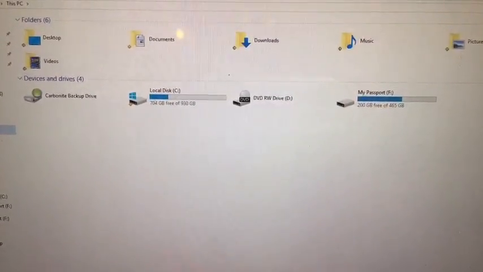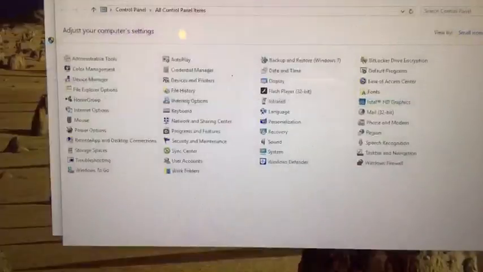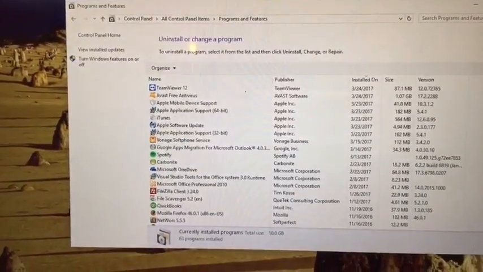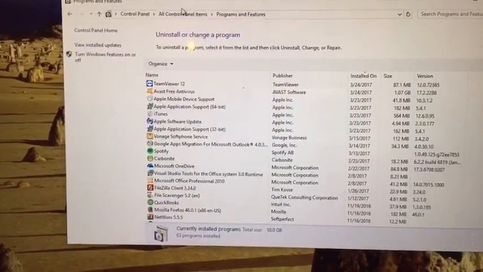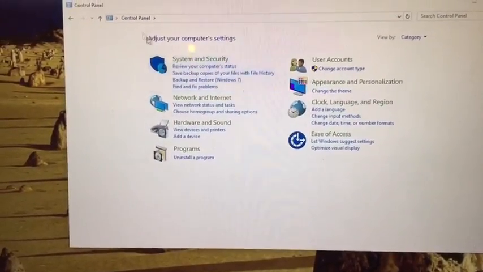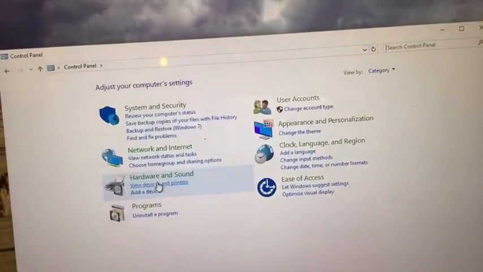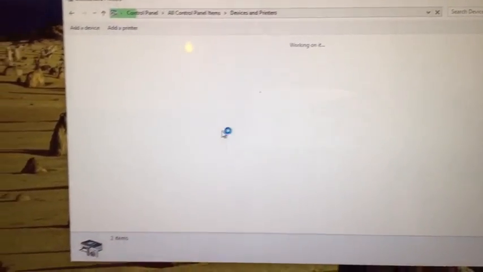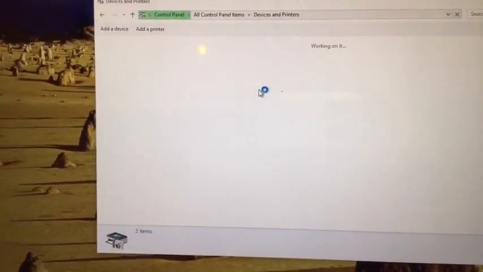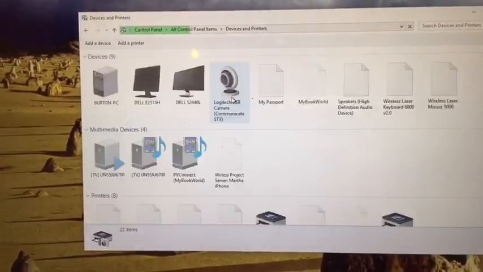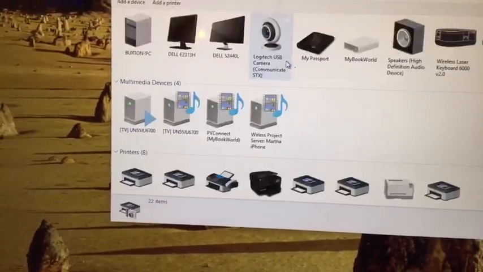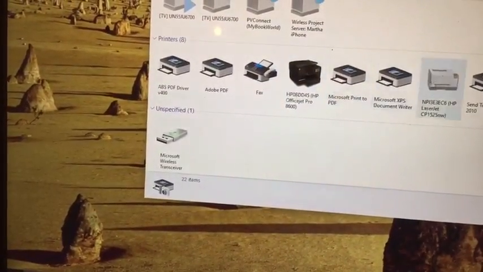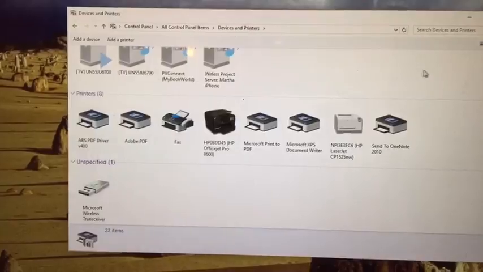Other things that you want to check to make sure that they're not causing issues is if you've got a USB connected printer on your computer, that can definitely cause the computer to lock up. And if you want to check for a USB printer, you just go back to Control Panel and go to View Devices and Printers. Once that comes up, you can find out which printers you've got connected to your computer. Now, if you've got wireless printers connected to your computer, this should not cause any issues with your computer locking up. But these printers here are wireless, so I know that's not going to cause a problem with my computer locking up.